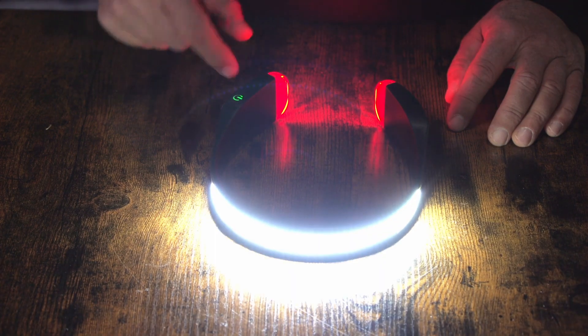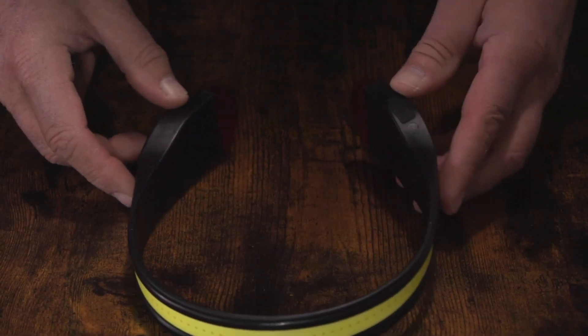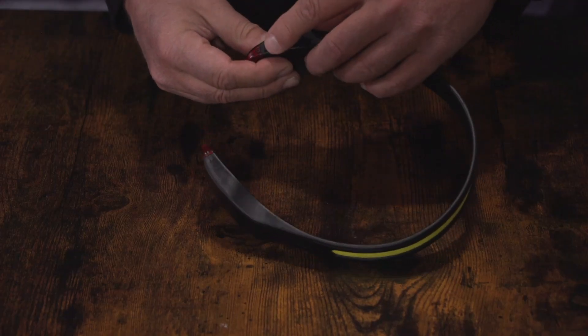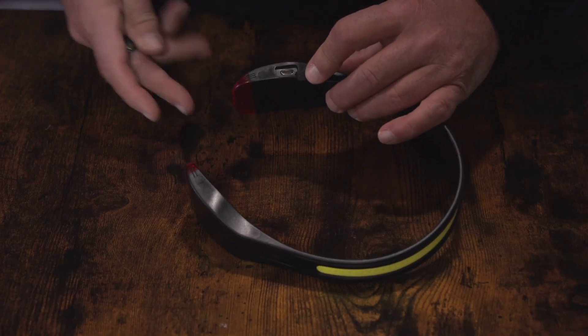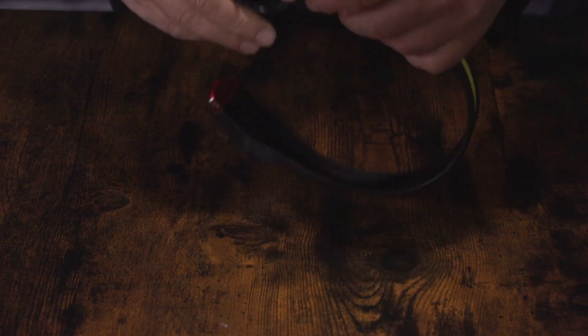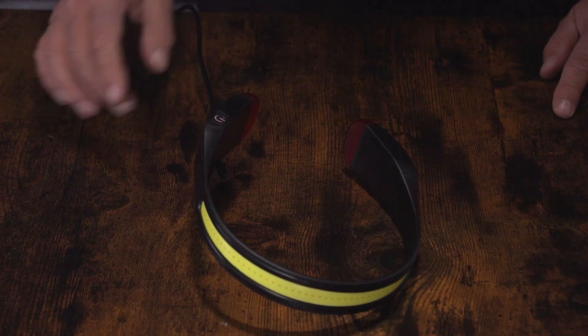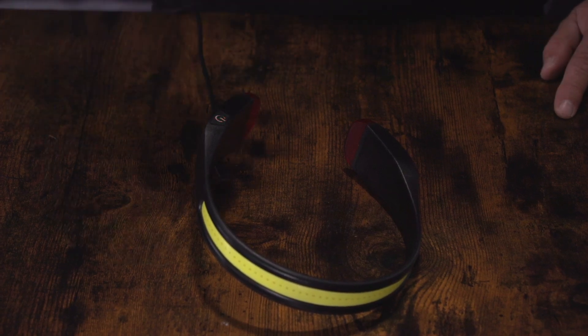When the headlamp is on, your green light will be on. To charge the Trek Z headlamp, the port is on the bottom of the headlamp — there's a rubber cover to weatherproof your charging port. You simply plug it in with the supplied cable and it's going to start blinking. Initially it will blink red with a slow blink.